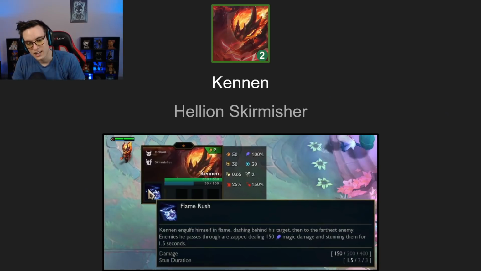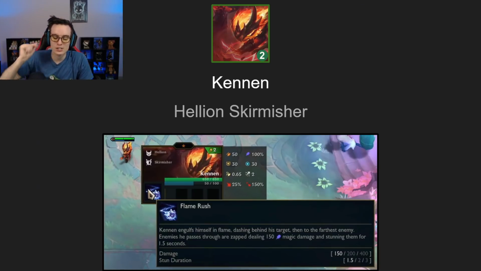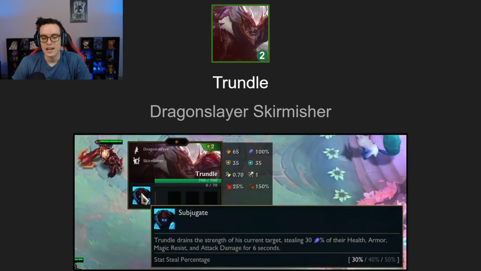She is a mage assassin, bringing them back, but 2 chains. All right, Kennen presses E, stuns the first target, and then dashes straight to the back target, stunning everything in between for 1.5 seconds. The stun duration goes up the more you level them. No more broken AoE ult with Morello's. Oh my goodness.